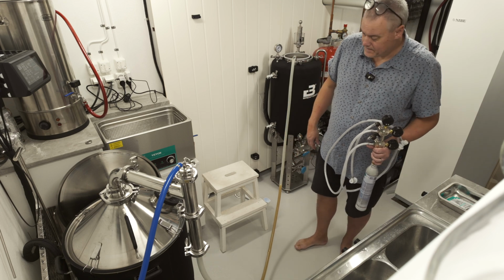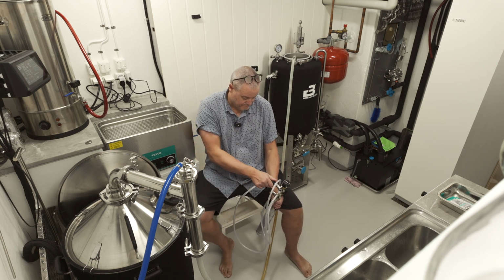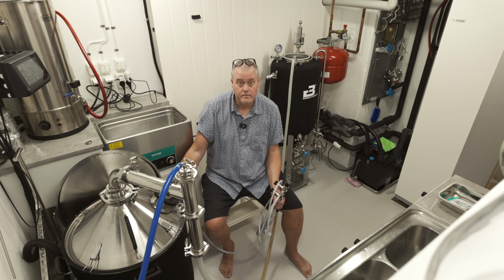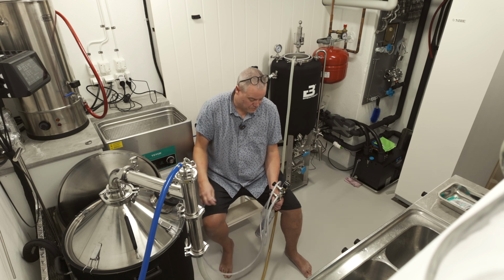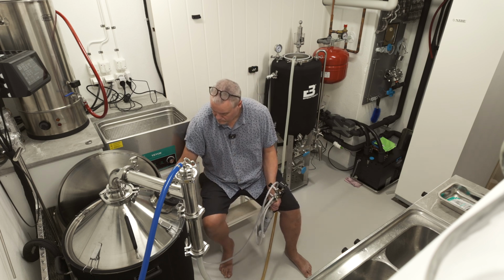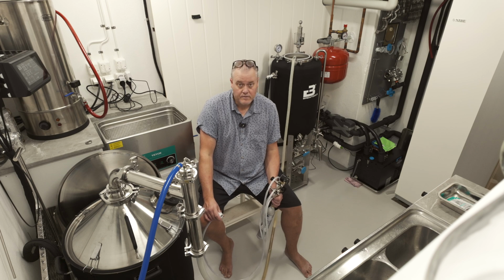Transfer is complete. So the last little trick is to push everything out of the hoses as best as I can. Therefore I attached a small ball lock in the same place as where I put the sparge water heater previously on the B80. And then I will just use CO2 to push out the remaining stuff. Done. Saved a few more liters.